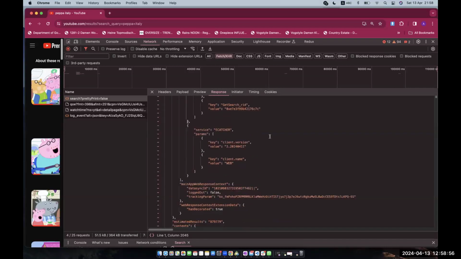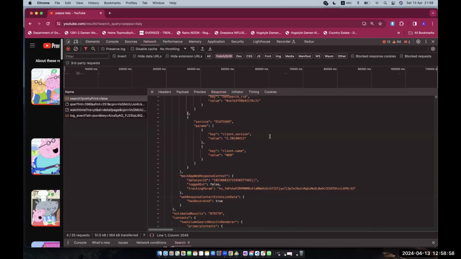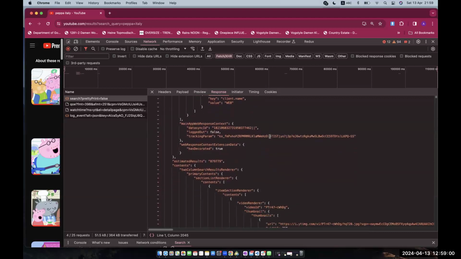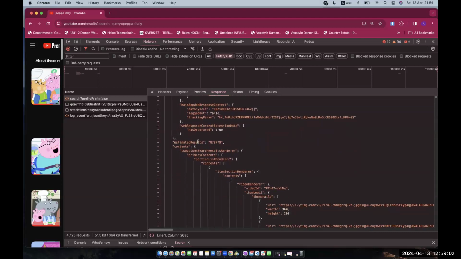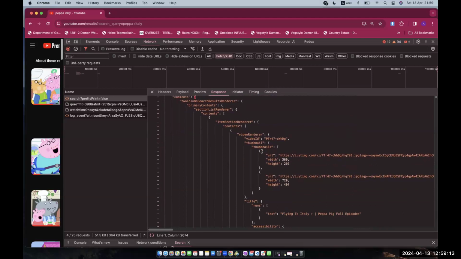It's hard to understand what this is, but basically here, estimated results. What is it? A whole bunch of them, right? And then the content.